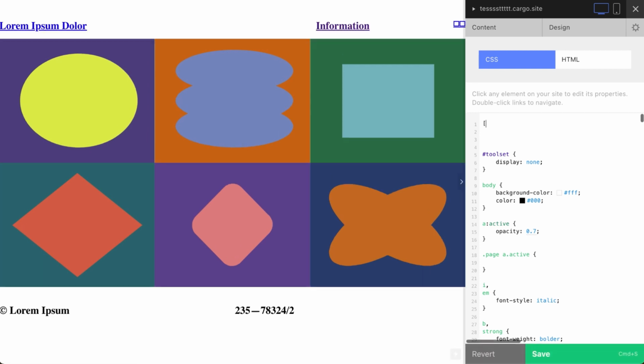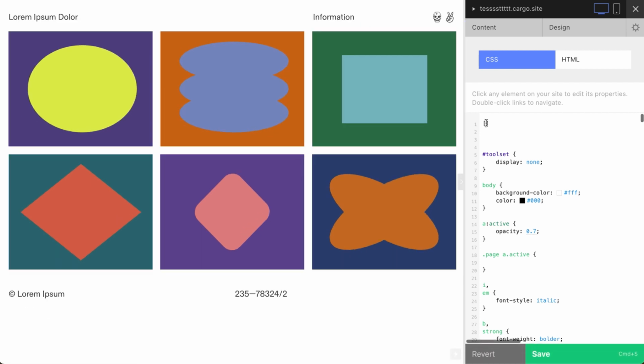So to select them, you need to first open square braces, and inside of them say data-view equals, and inside of quotes, you need to say thumbnail. This is the first part of the selector. Then you can say .thumbnail, and the last part of the selector is .thumb-image, like that.